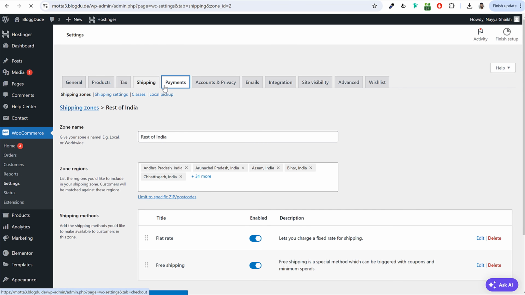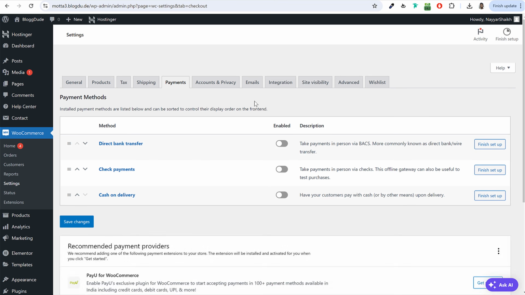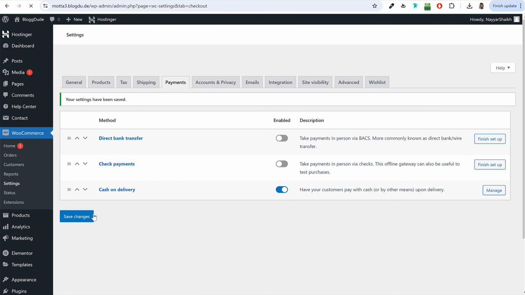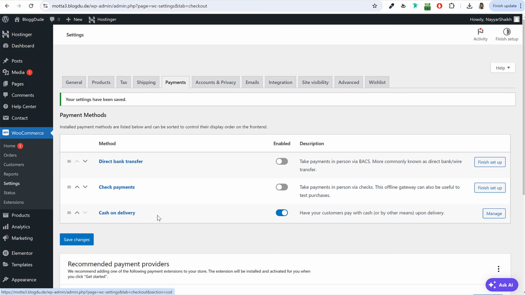Now click on payments. Now let's see how we can enable, or how we can integrate different payment options. If you want to accept payments, we have to integrate different payment gateways. Here only 2-3 options are available. If you want to enable cash on delivery, you can tick mark cash on delivery as well. Most of the times it is not recommended to use cash on delivery, but many a times today, a lot of people use cash on delivery. A lot of people purchase products only if they see cash on delivery available. So if you want cash on delivery enabled, you can select that thing.